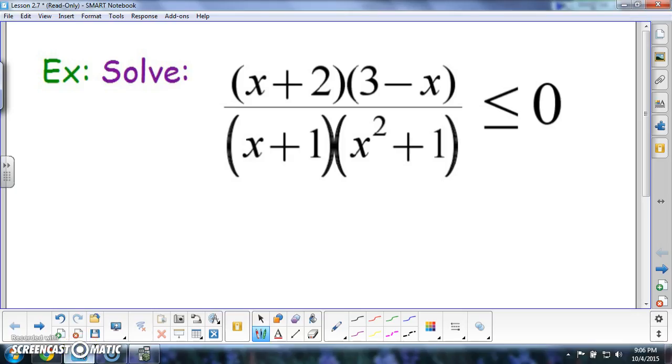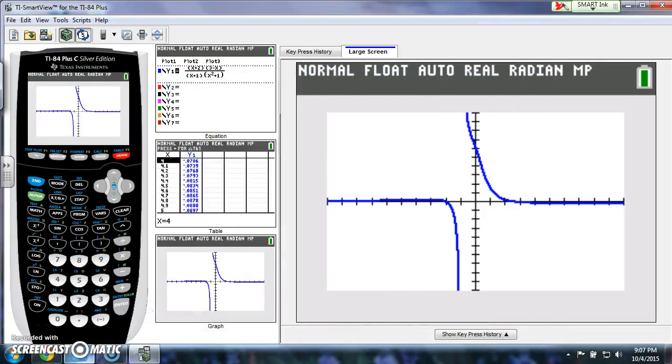The problem is asking us, when is this rational function less than or equal to 0? There are a couple of important points here. We need to figure out when it's below the x-axis and when it hits the x-axis. Obviously there's an x-intercept right here, and all of this would be below the x-axis. Then it looks like there's an x-intercept someplace in there, and it looks like it's below the x-axis off to the right. Keeping that in mind, let's try to locate these two x-intercepts.